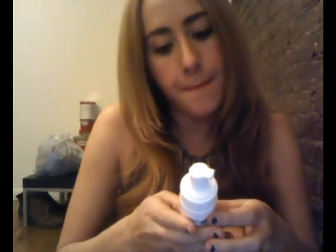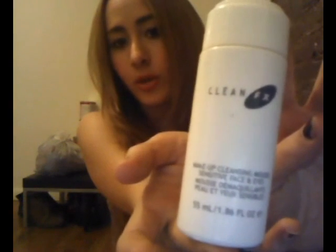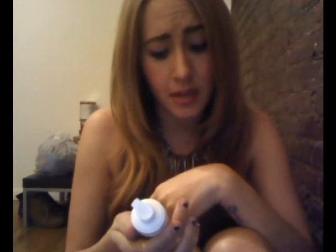Clean FX is my next one. It's makeup cleansing mousse. Now this stuff, ladies and gentlemen, if you wear makeup, is the best thing that has ever happened to makeup remover. This is the little bottle. This came in the Clean FX clear skin makeup kit. It's bomb, the best thing I've ever had in my life. It's like a foam, like you can see. And honestly, if you put this on your makeup, it will just take it off. The weirdest thing is, it's for sensitive faces and eyes. They say that you don't even need water, which I don't really agree with, but if you're stranded on a desert island, or at your baseball game, I don't know. But you can literally put it on, and it takes your makeup right off.